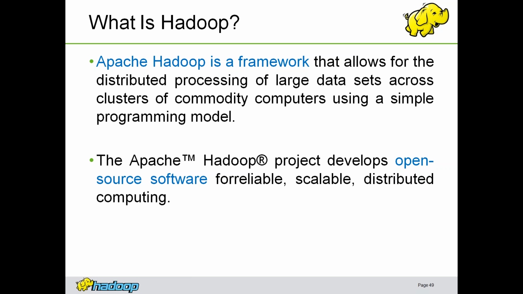What does commodity computer mean? It is a normal home computer, home PCs or laptops. Using normal laptops or computers, you are able to process terabytes of data. That's why this is a framework, like the .NET framework, .NET 4.0 or 1.0 framework, whatever version you want to call it, and J2EE, the Java framework, the Hibernate framework. These are some of the frameworks available. Similarly, in the big data field, Hadoop is one of the frameworks. That framework gives you a methodology for distributed processing of your large data.